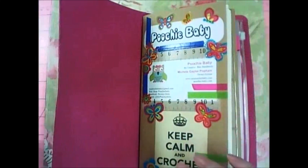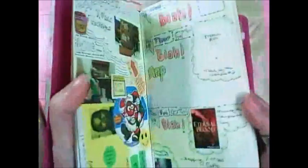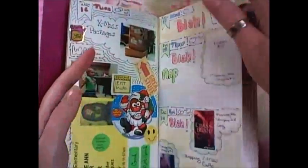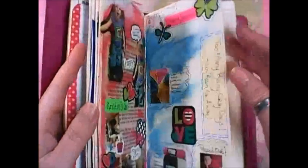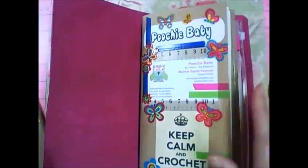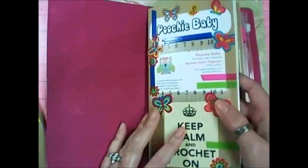Normally, I also have my journal in here, but I did take it out for this video because it's not really part of the bullet journal. And just quickly glance through, this is just my everyday art journal, things that make me happy, make me smile, and I keep it in here with the rest of my planner. That's that. So the first book I have in here is all about the business.